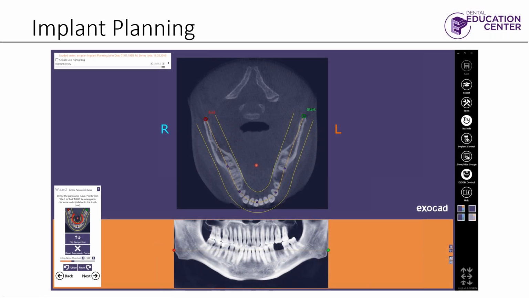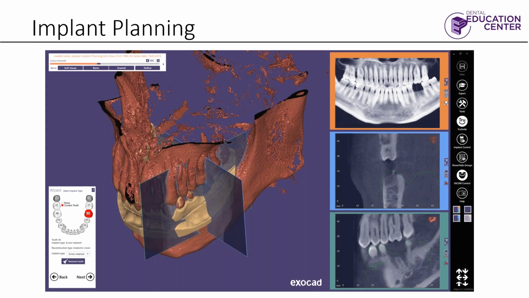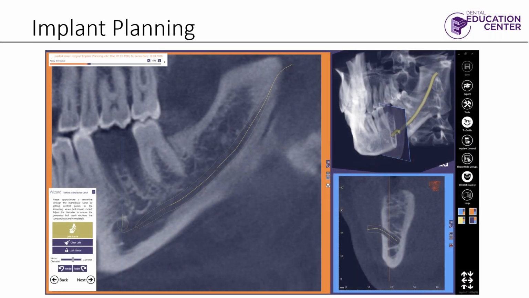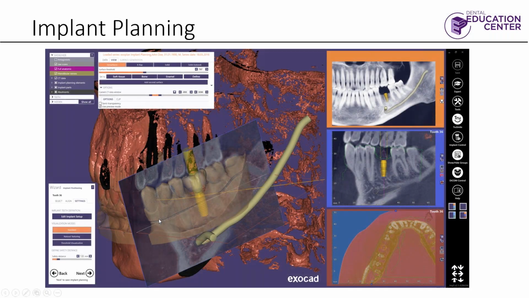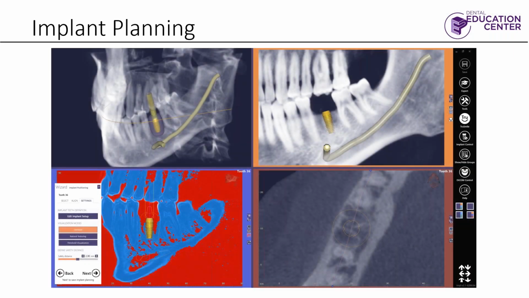design the arches, go through all the different steps with the CT. Here's all your planes. View. Obviously, you're going to find that nerve. Design the crown. We've been talking about crown down for years, right? Design the crown and then place the implant. I mean, it's really here now, and it's exciting. Then we start placing the implant. We choose the implant system. Obviously, you can see the nerve, they make it very apparent what the nerve is.